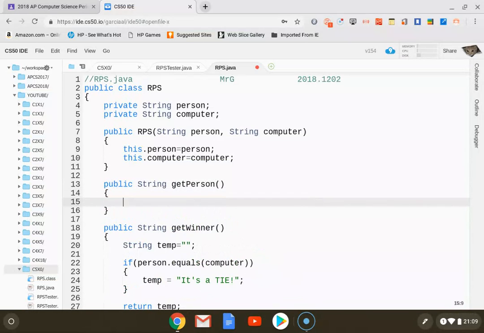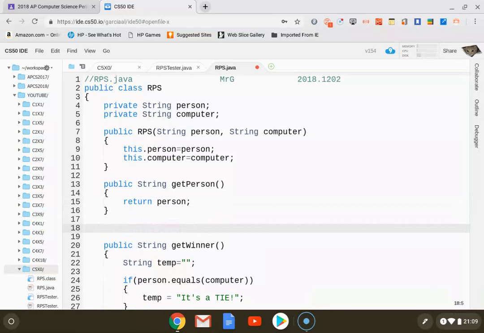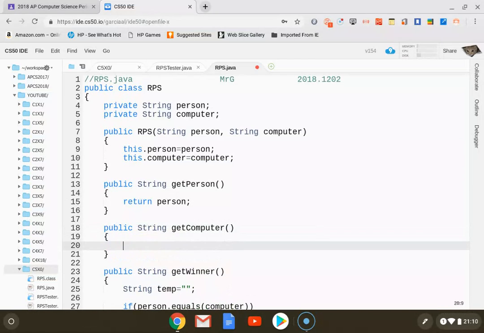And all it does is return person, so we can see what it is, the contents of that string object. And likewise here, public string get computer, move computer, return computer. Save that. All right, let's Java C that.